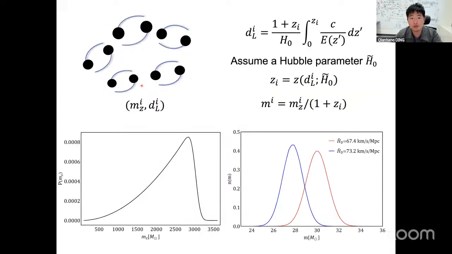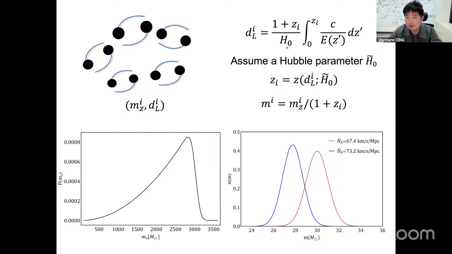For example, in the future, gravitational wave detectors like LISA and Einstein Telescope can detect binary black hole events up to redshift 100 to 1000. So if we observe a gravitational wave from a binary black hole from redshift larger than 20, that means this kind of black hole must form at redshift larger than 20. However, astrophysical black holes form only at redshift smaller than 20. Therefore, if we can use the Einstein Telescope or LISA to detect some binary black hole beyond redshift 20, it must be a primordial black hole binary. And if in the future we observe a number of primordial black hole binaries, each has a redshifted mass and a corresponding luminosity distance.